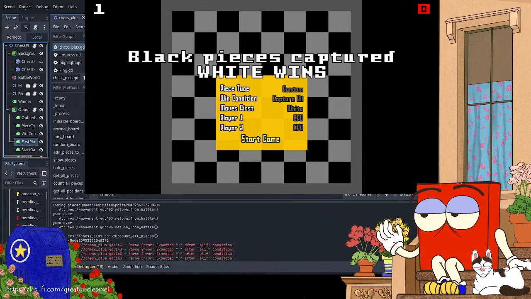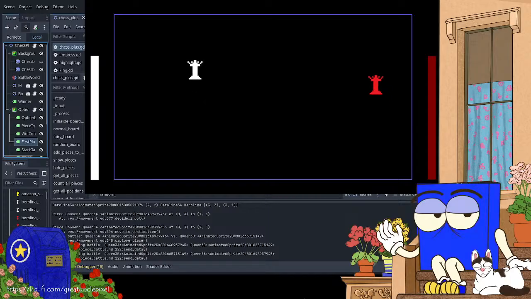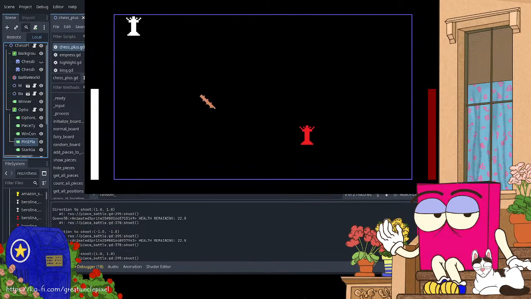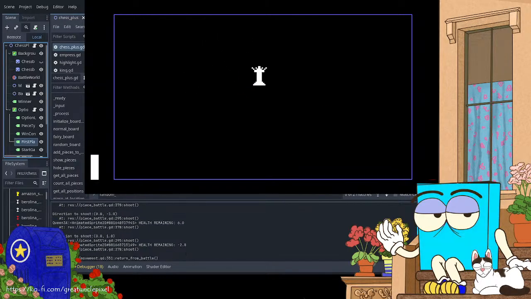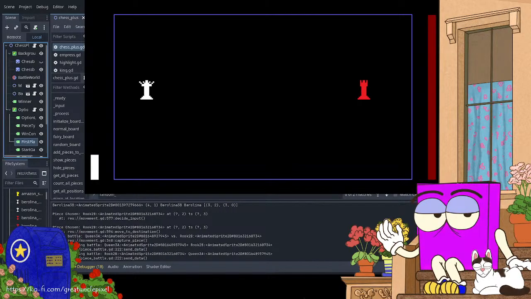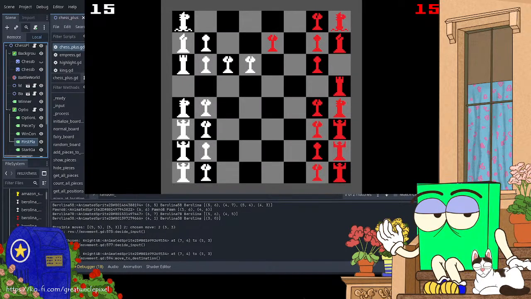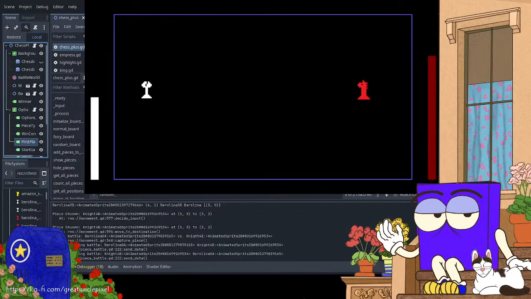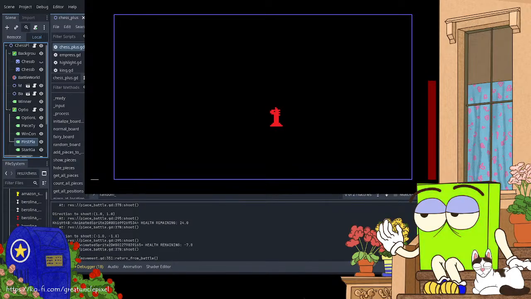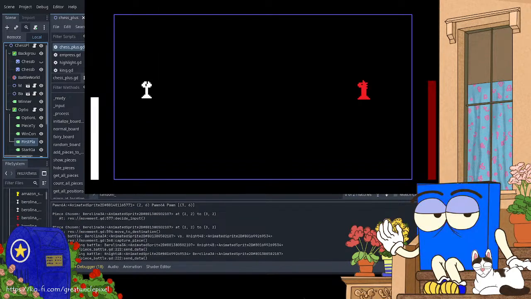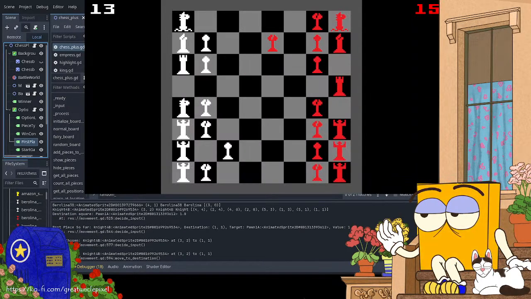Okay, random. CPU, start game. That's a lot of queens. But note that it's still even, because it may be random, but it's also still mirrored. So it's only setting up the first player and then mirroring it to the second player, because that's the easiest way to do it.